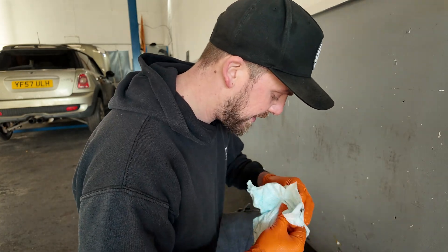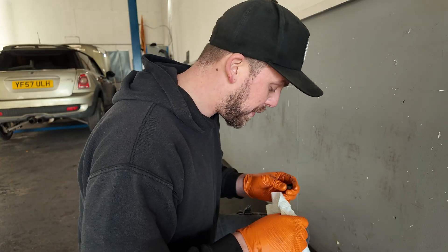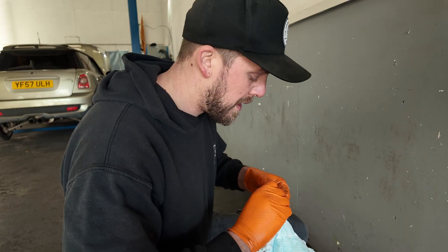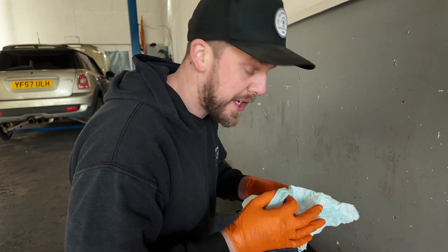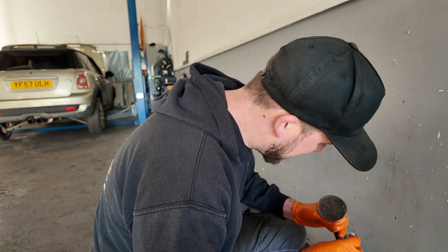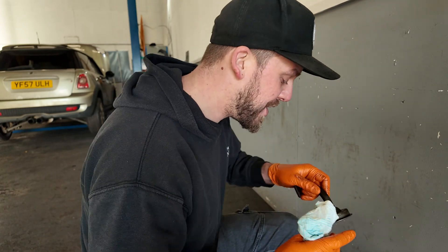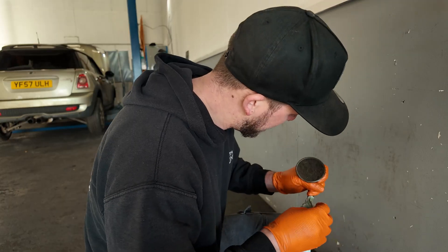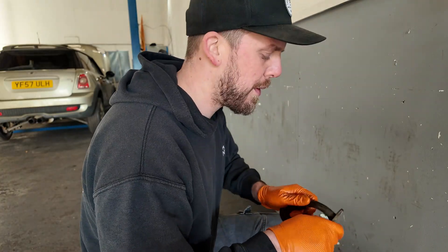For the cost of a set of standard shells, I'm going to do that first. The reason I'm going to do that first is because a lot of the time when you strip an engine down, things can go wrong on the reassembly. When you start doing stuff like that, you're introducing more possibility for issues and errors. So what I'm going to do is gently clean up the face of the crank where the big end shells sit, put a standard set of shells in, get it back on the road and go enjoy it again.